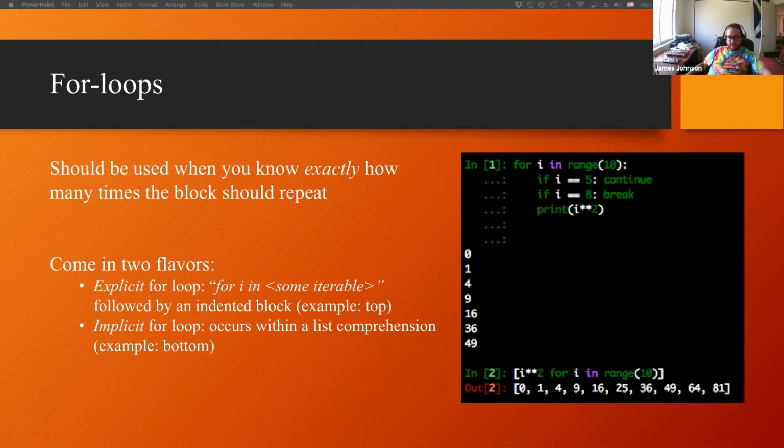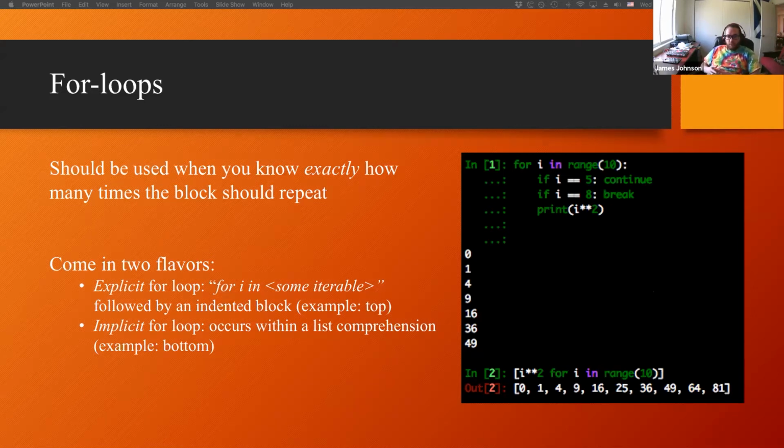So after it prints i squared for i equals 7 and puts 49 on the console, it stops entirely, and you don't have anything else printed. Even though 8 and 9 are elements of this list, the loop was forced to stop when i equals 8 with this break statement.